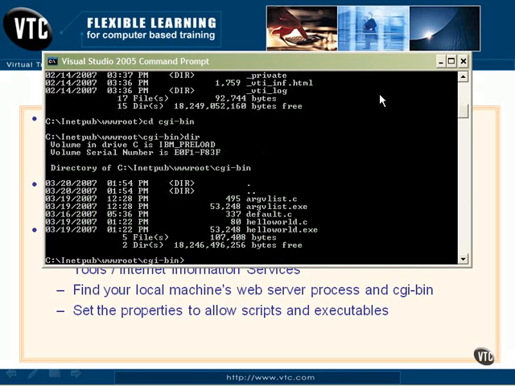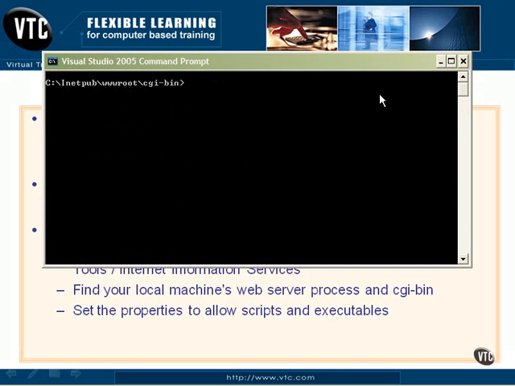And of course, in yours, there won't be anything there, but in ours, we have a few programs already there that you're going to see in just a few videos. So there's our CGI binary, and I've just called it that. You can call it whatever you want, but I've called it that by convention so that we understand what's in there, and you will get more used to working with the CGI bin as a location for your executables.